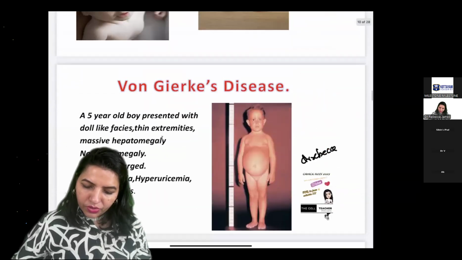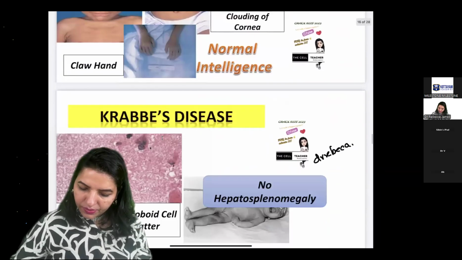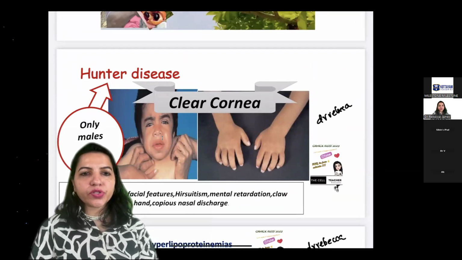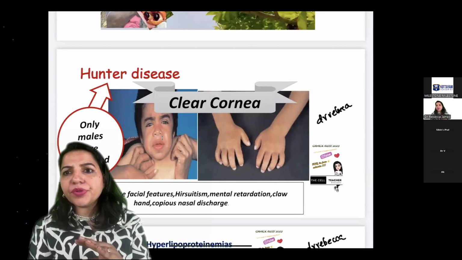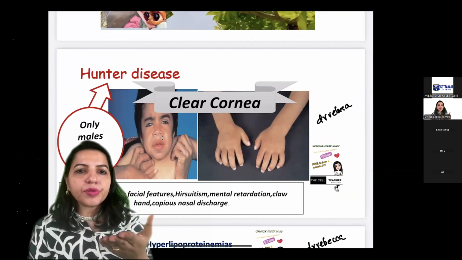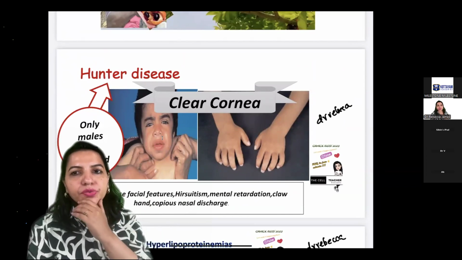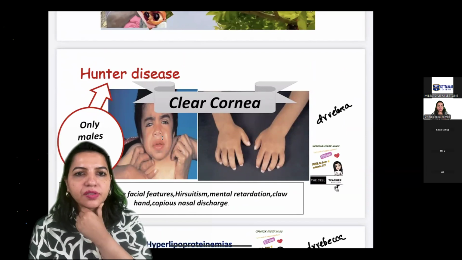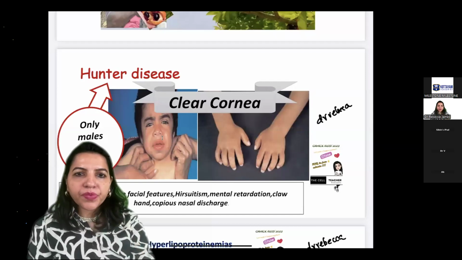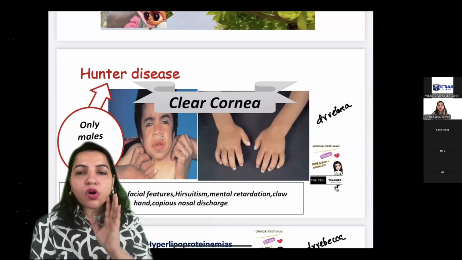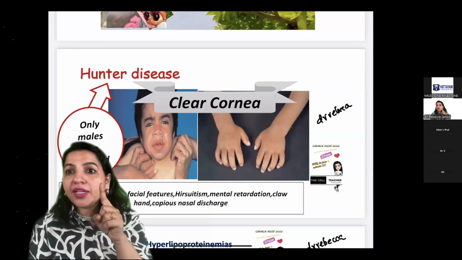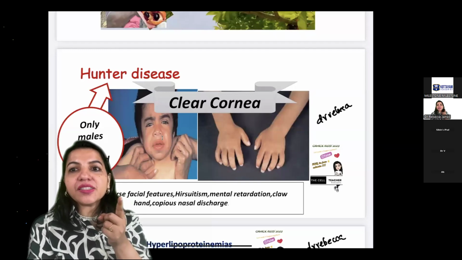Now I'm going to one more. This is the third mucopolysaccharidosis you have to learn. So all the features of MPS are here, like I have given a list of features, coarse facial features, all the features. Images I have sent to you in your group. Please see that. So all the features are there. Plus, the difference here is he is having normal vision and it is a he, not a she. So that is Hunter disease.